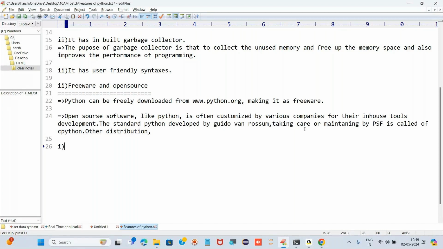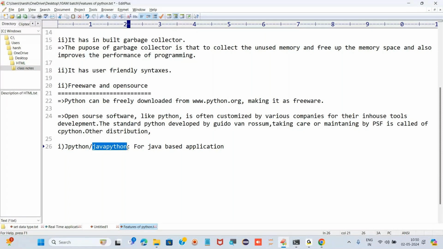One term is called JPython, or we can also call it Java Python. Why is it so? Because it is for Java based applications, Java based applications with Python. That's why it is known as JPython or Java Python.